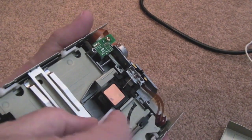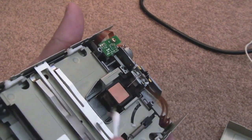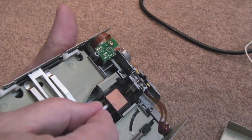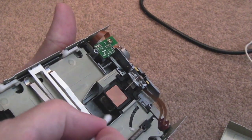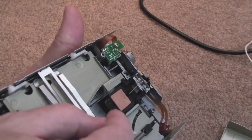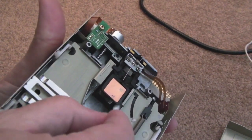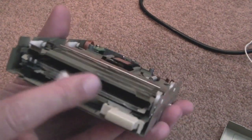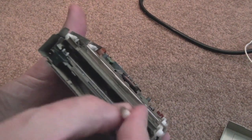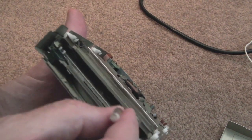To start with, just go round the head on the inside there, just to get all the dust. I'm collecting it there, you can see there's loads of it coming out, to get all the loose particles. You can gently go over the head with it as well at that point, but just try and pull all the stuff out like that. Do that a few times with a few different cotton buds until you've got the majority of the fluff out of the mechanism. If you need to, have a look down the slot here and see if there's anywhere else inside that would benefit, if you can see any other dust, going around like that to collect it all and remove it from the mechanism.